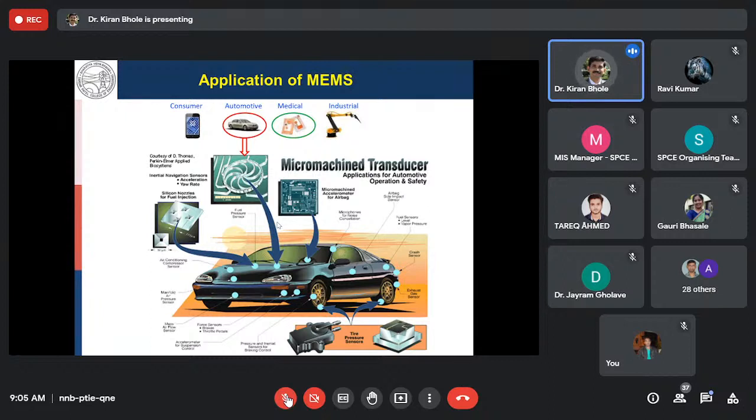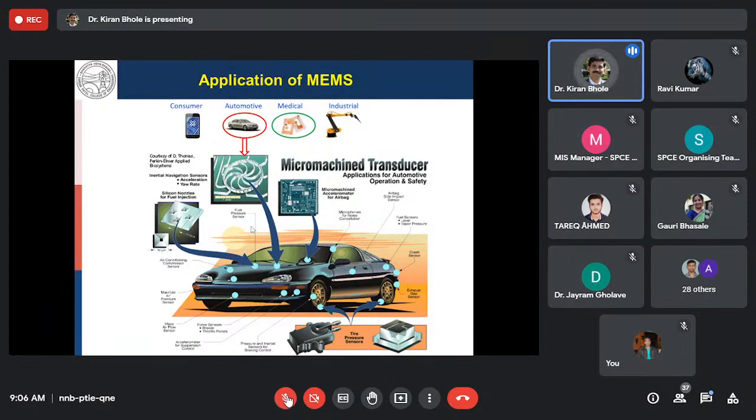We have plenty of such sensors used in automobiles, and a few of them are mentioned here. We have the manifold air pressure sensor, the mass airflow sensor, and the airbags for deployment. We have the tire sensor, exhaust gas sensor, crash sensor, fuel sensor, microphones for noise cancellation, fuel pressure sensor, and so many more sensors.